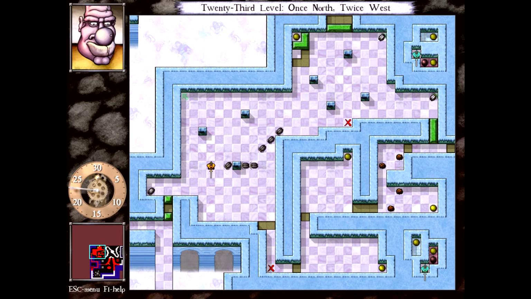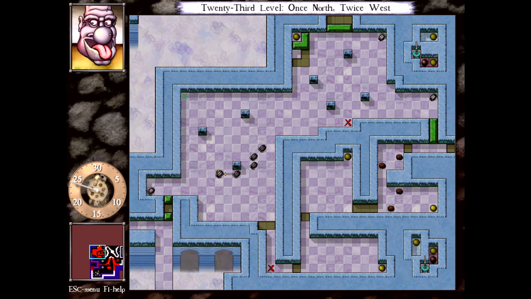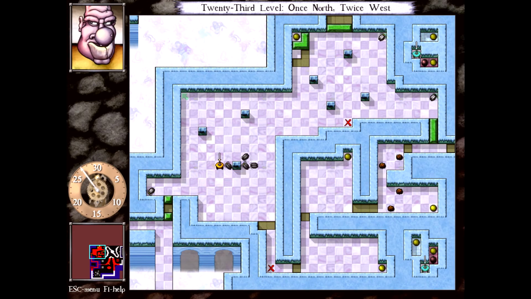Let's see, can I do something tricky here? I think maybe I can. But then that'll let those out. Okay, well I'm gonna go over here and then, oh, hello. I found a trick, cool. All right, so I can face back this way. That's handy.